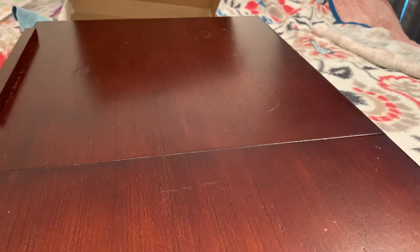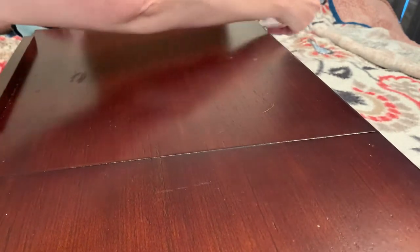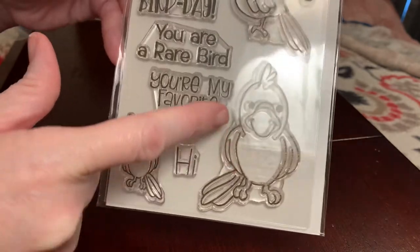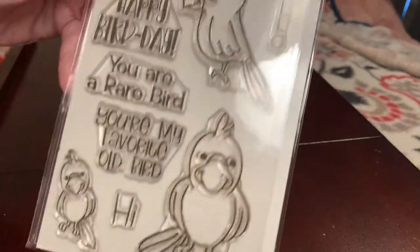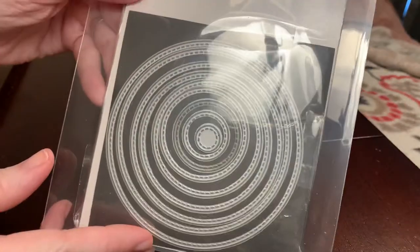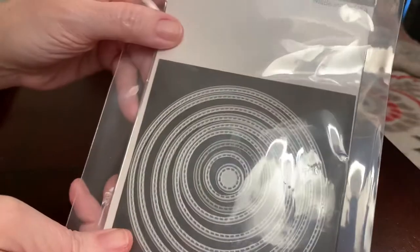Let me show you what I made. I'll show you what I used, and then I will show you what I made. Okay, so of course I used this bird and this bird, and then I used a sentiment and I cut it up and made it what I wanted it. And then I used these two dies and this die, the branch. I used a circle die from MFT. It's called Stitch Circle Stacks, if you're interested in knowing what it is.